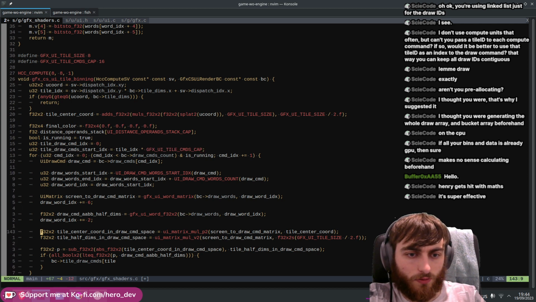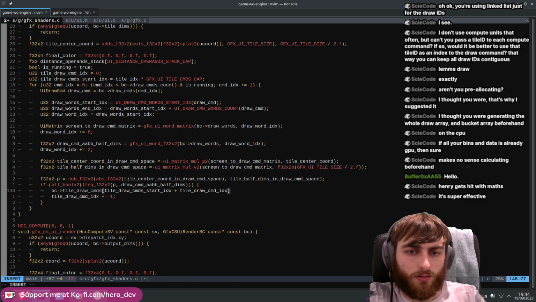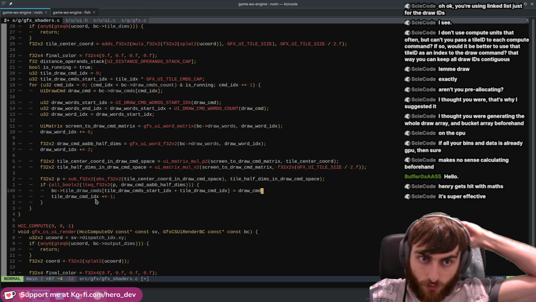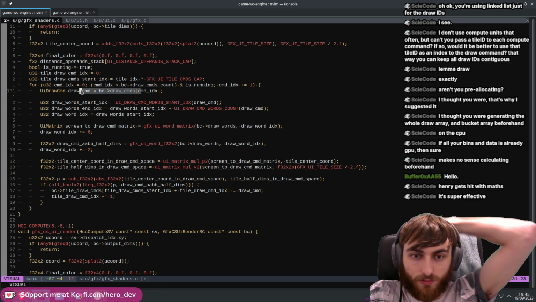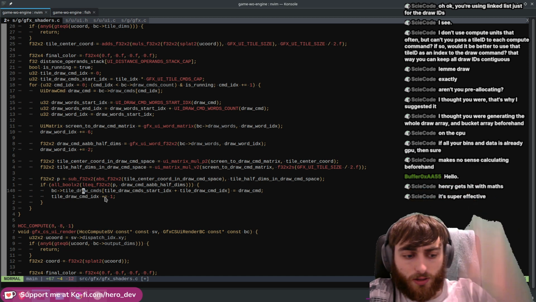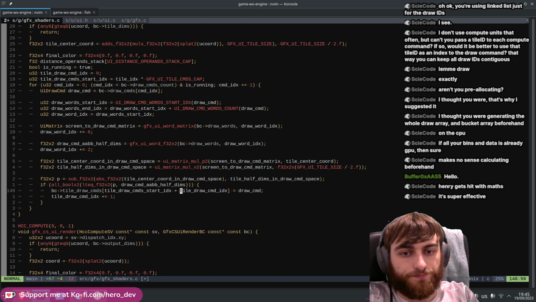And then we can use this in here, plus tile draw command index. Now this is something we're going to increment here because we've inserted it. And then we want to plop on the draw command like that. So with this draw command that we've just taken from this draw commands list, where there's tile draw commands, we're just going to put it in there and then increment it by 1, right? Now the problem is you've got to handle when you fill up the array.